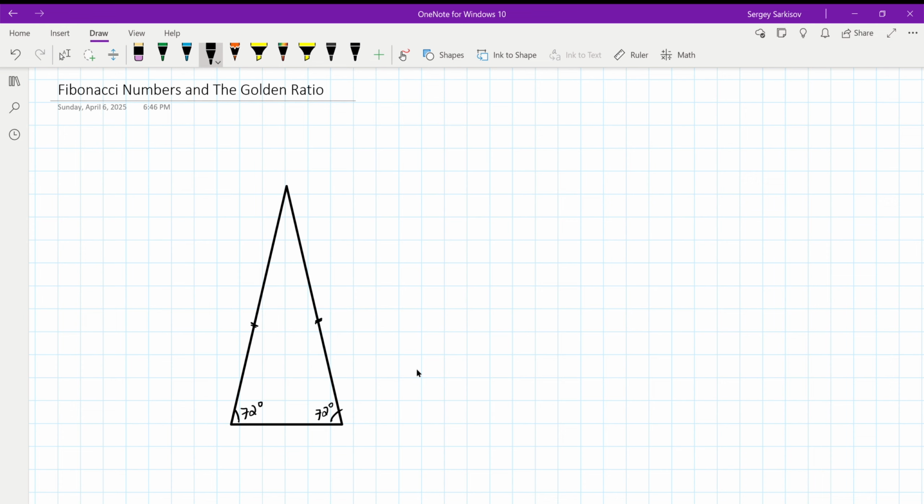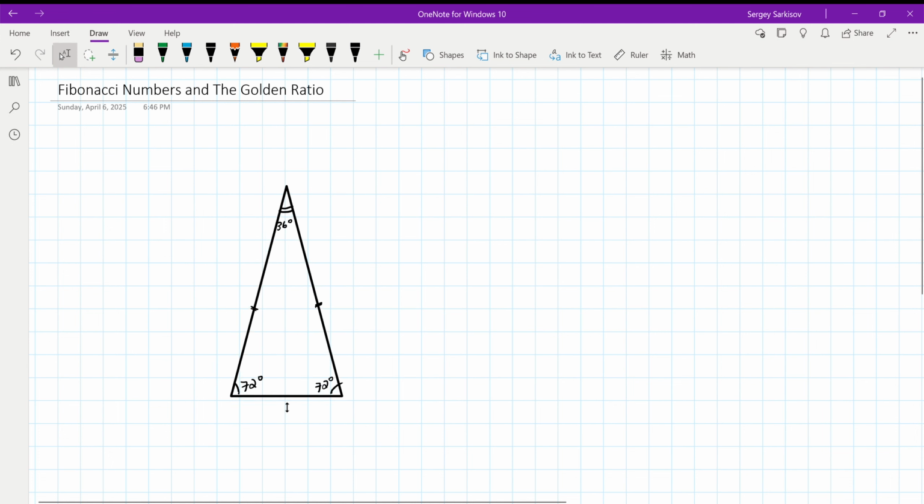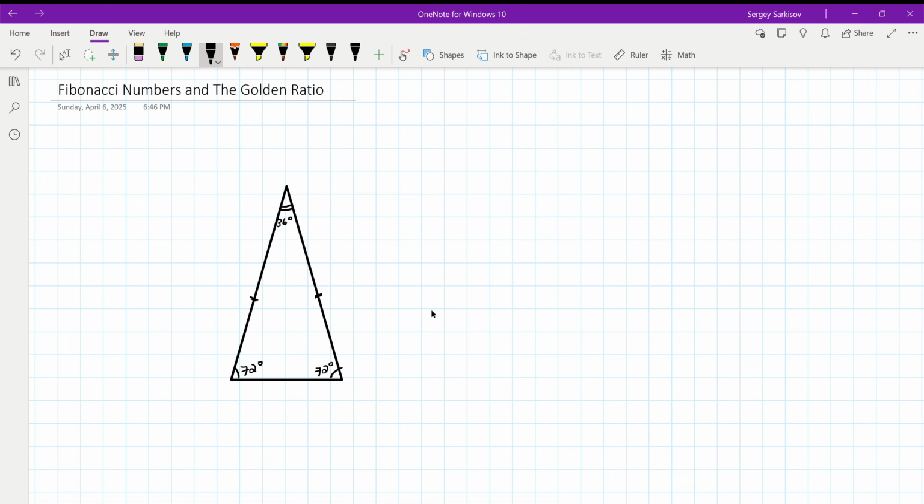What's the angle on the top? Actually, we could have been given that angle first. 144 is the sum of 72 and 72, and 180 minus that gives us an angle of 36 degrees. If I'm going to be realistic, the drawing should look a little more like this, since 36 is a bigger angle. Now, what I recall is wanting to figure out something like what is the sine of 36 degrees.